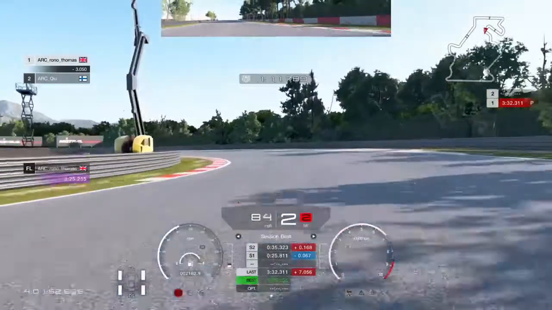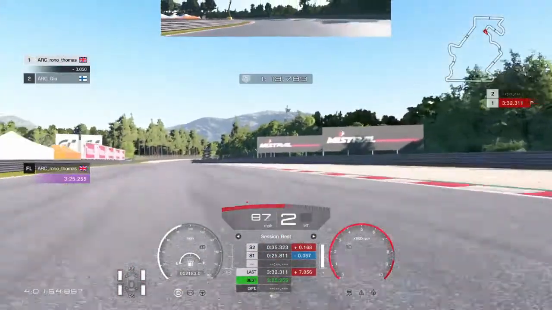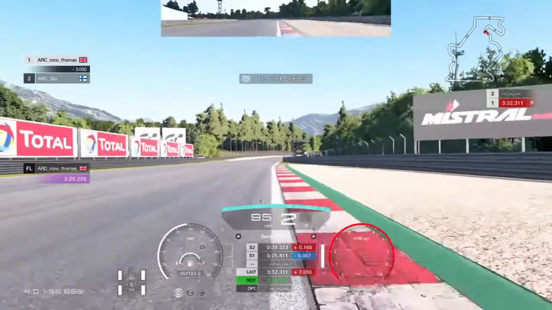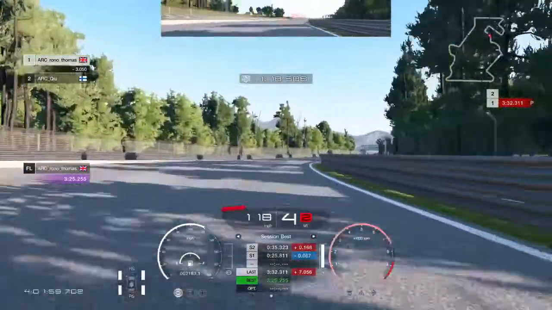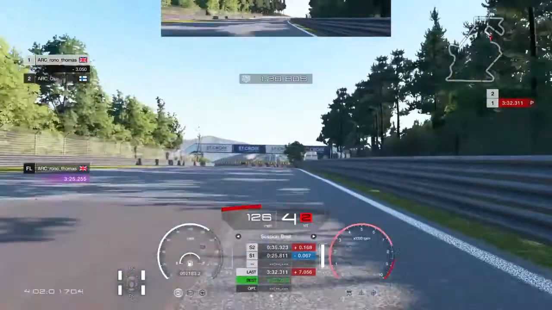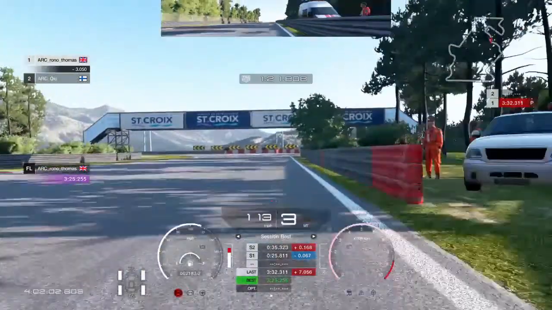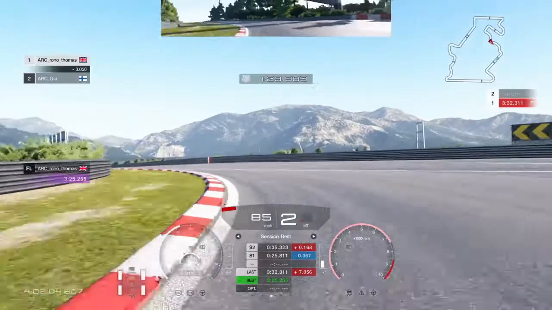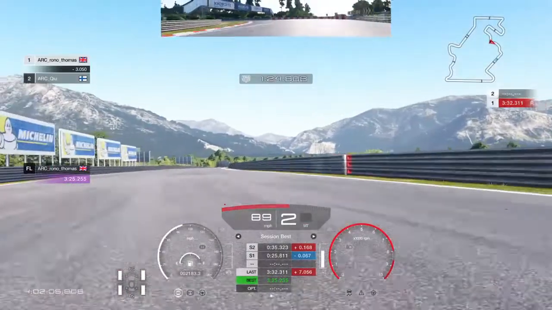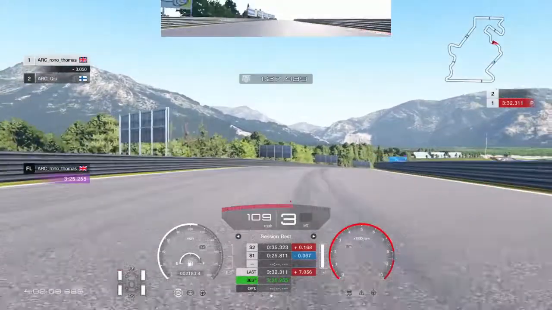Trail braking again towards the apex, as you crest it back on power and all the way wide on exit, managing any oversteer that you may have. Okay, so the brake marker for this corner is just before the ambulance on the right hand side here. Trail braking towards the apex, don't hit the curb on the inside as it will unsettle the car, and then running wide on exit, maximizing your exit speed.